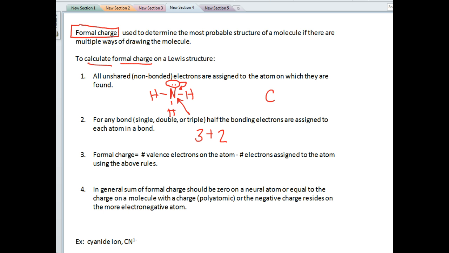I'll give you another example of this. Let's say we're dealing with carbon dioxide, and here's what a structure of carbon dioxide would look like. We're applying these 2 rules to the central carbon. In this case, the central carbon does not have any unshared pairs of electrons, so it's a 0. And then we add in half the bonding electrons, so we have 2, 4, 6, 8 bonding electrons, and half of it is 4. So we would assign 4 to that carbon. And sometimes we write them up top like that.